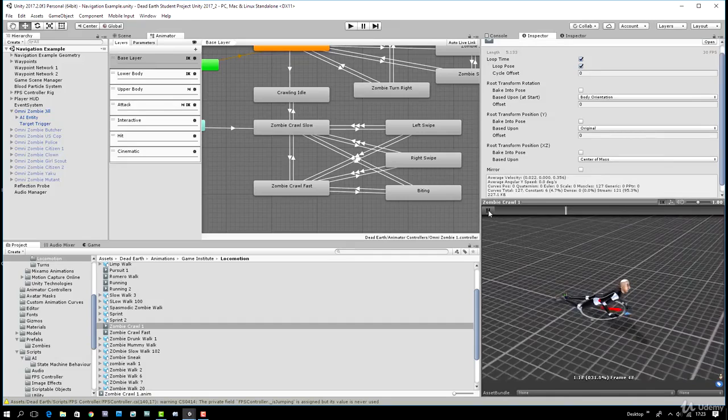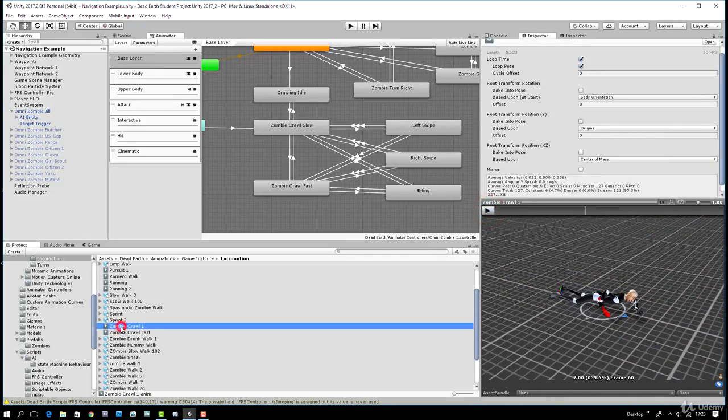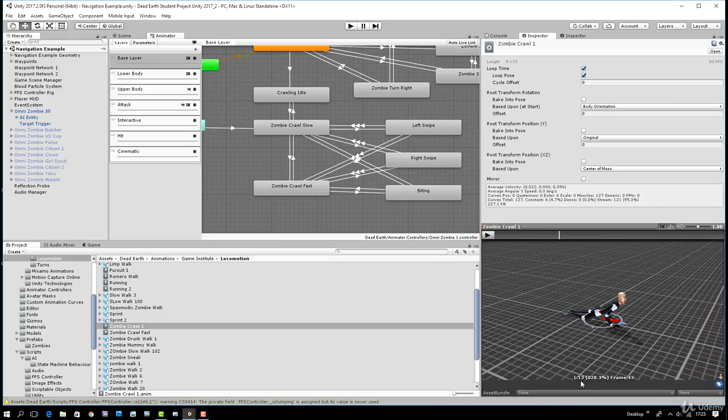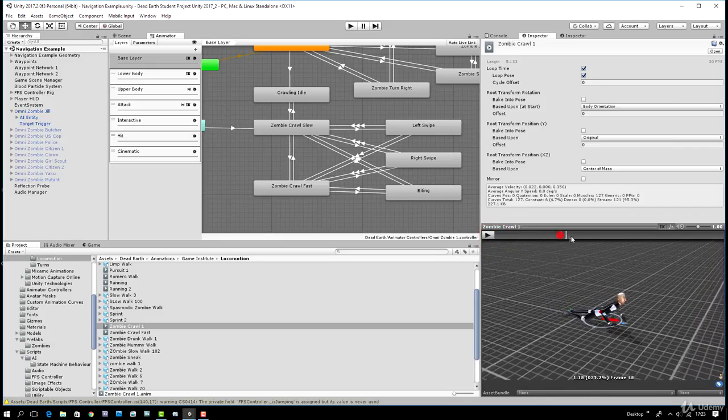And to make things even worse for us, it's one of those pre-baked animations, which means we can't add the curve directly to the animation in the inspector, but instead we're going to have to create one of those custom curves and step through this animation a bit at a time and look at the normalized time down here to see where we need to put those keys.